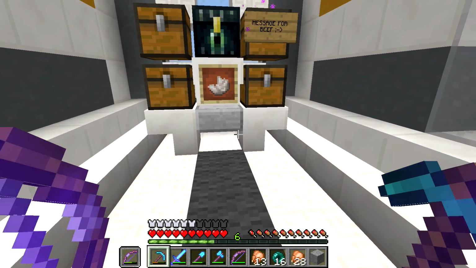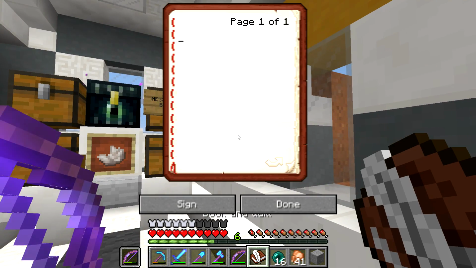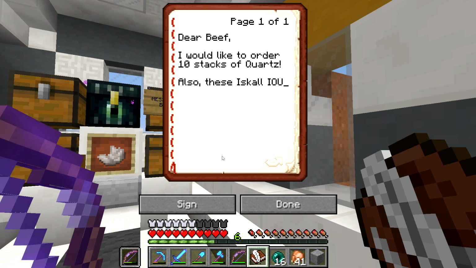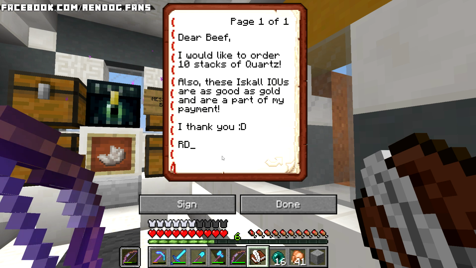Message for beef. Okay, so I think we're probably going to have to write a little order here for beef. So I've got this book and quill over here. Dear Beef, I would like to order 10 stacks of quartz. 10 stacks, yeah, that should do well. Also, these Iskal IOUs are as good as gold, as good as gold, and are a part of my payment. Thank you. RD. All right, there we go.